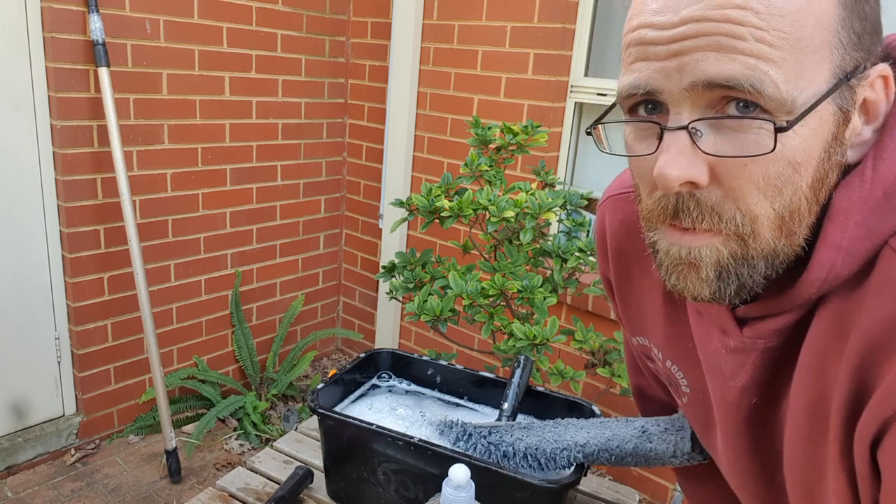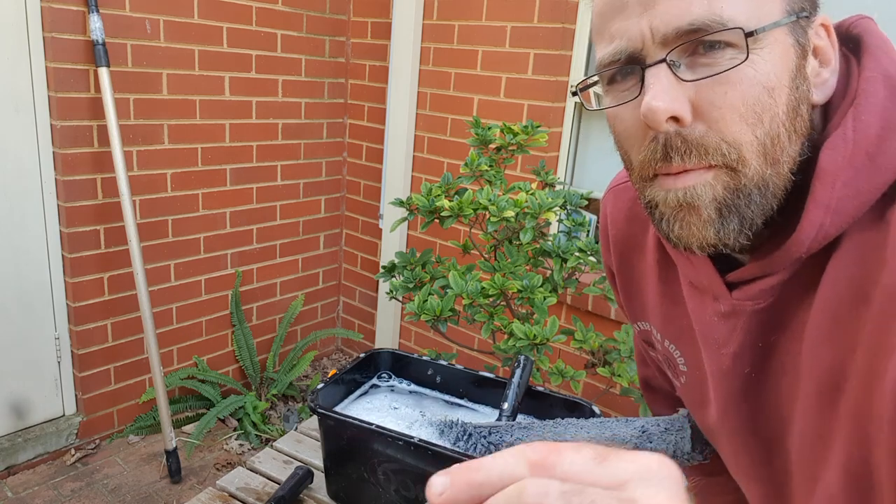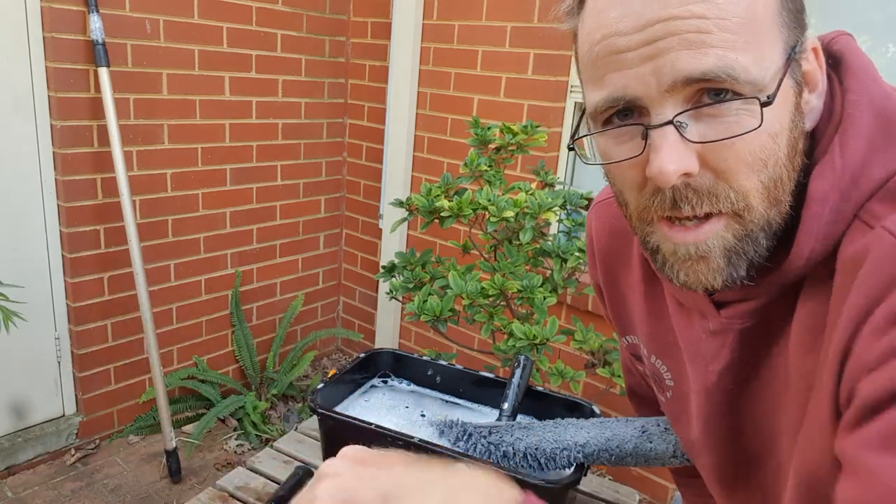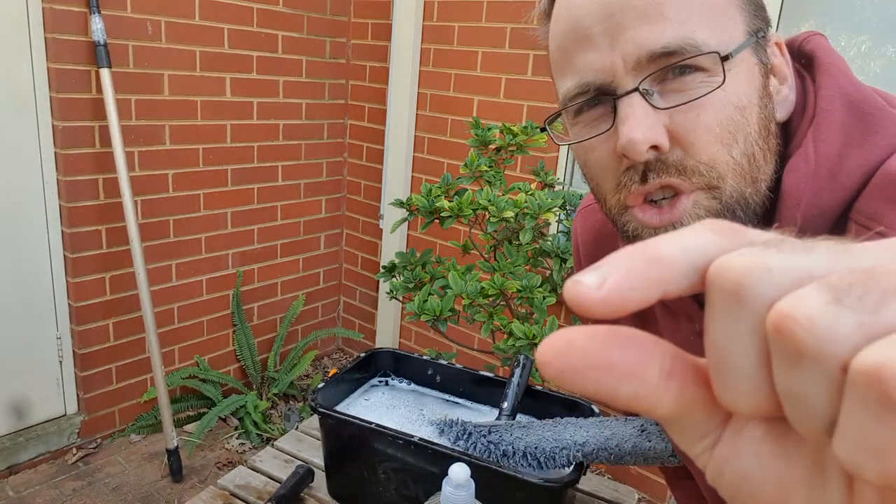Basically you've got to give the window a good hard scrub, and make sure that when you do scrub it, you stop about that far short of the top frame. The reason for that is if you push into the frame and squeegee it off, you're going to get dribble marks. Another thing to mention is the applicator — newer is better. A newer applicator is going to absorb more water and hold on to more water, so you don't need to go back to dunk it into the bucket as much. As it gets older, it means more going back and forth between window and bucket because it doesn't hold as much water. So newer the better.